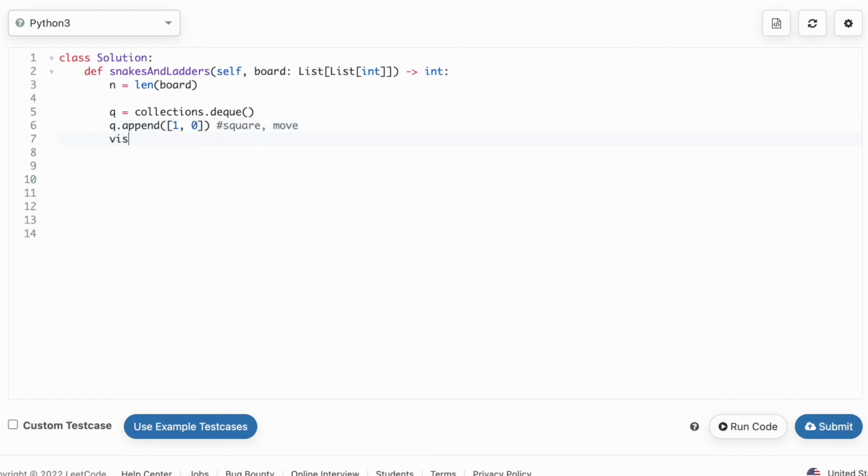We need a visit set to keep track of the squares that we have visited. Now let's write the BFS part. While we have items in our queue, we are going to pop left from our queue, so square and move.